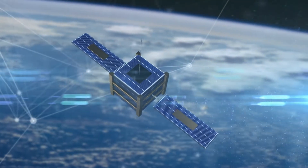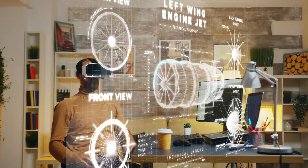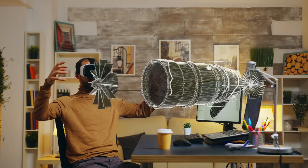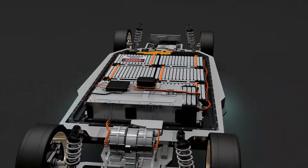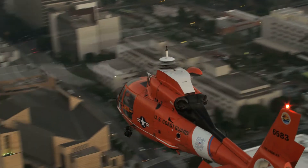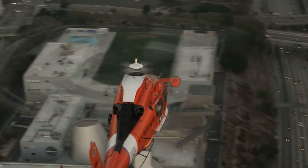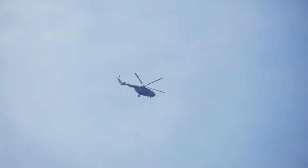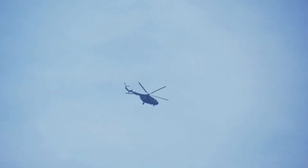Now that we have theoretically solved our power problems, let's look at the engines themselves. Electric motors like the ones in the Tesla Model 3 are very efficient — 97% according to reports. Modern helicopters work great up to an altitude of about 7,500 meters or about 25,000 feet, where they lose the ability to power their jet turbines. Our ship doesn't use gas turbines, but we are still limited by the speed of sound — the tip of the blade cannot go supersonic or it will tear itself apart — and lift drops with decreasing air density. So let's go all-ion and see what we can do.